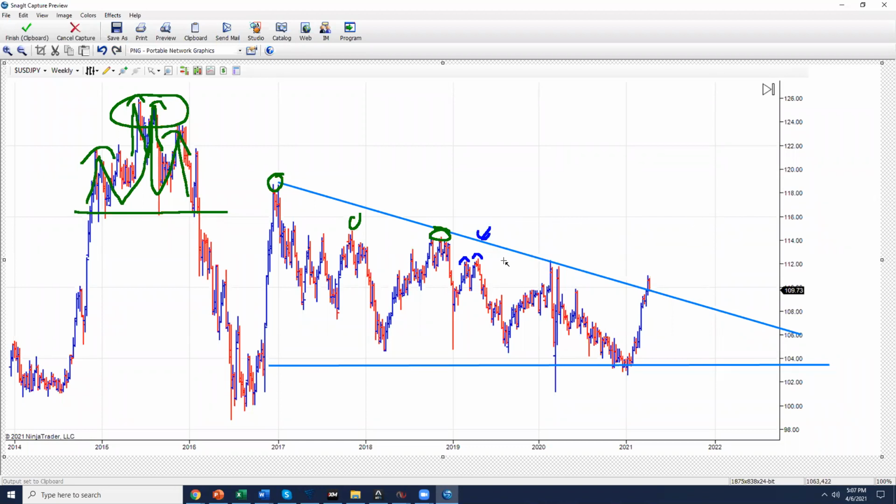So this looks very benign, very innocent. You can see that there is a very narrow range bar right there. So this rallied from 105 all the way to 112 and then put on that narrow range bar. And I said, you know what? This thing's going to stall out right here, and it's just going to go back in the chop. And that's exactly what it did. So based on that narrow range bar, just like I was showing you on the S&P, I started setting up my trade and I sent this out to our members to put a sell stop right there at 111.61 on April 21st.